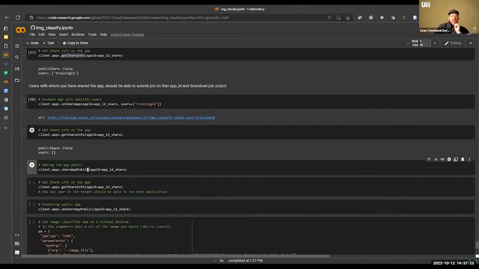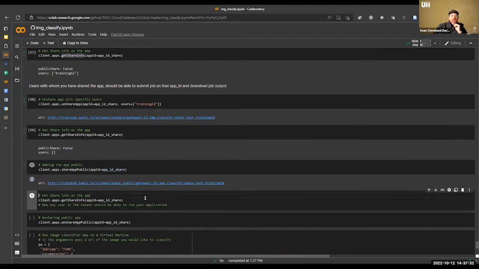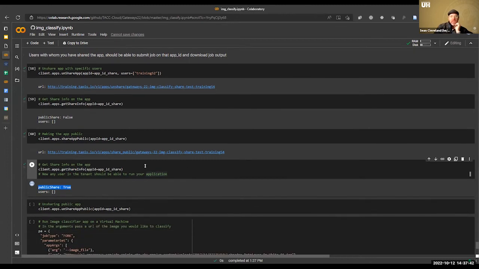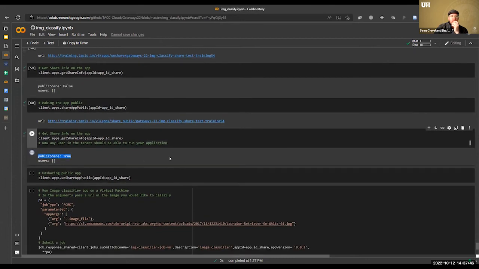If we want to make this public, there is a share app public endpoint that we can use. If we pass in our app ID and run that, it should now be shared publicly. If we look at the info on who this is shared with, we see that shared public is now true. So this should be available for everybody in the training tenant to execute.